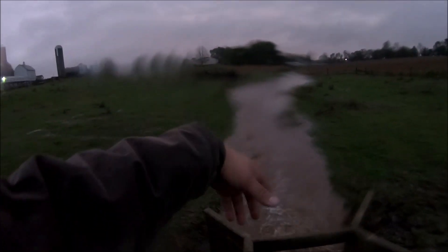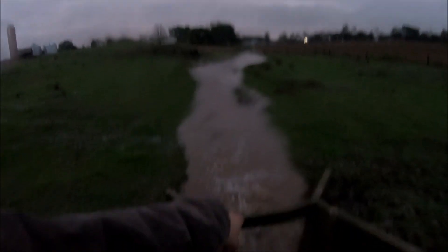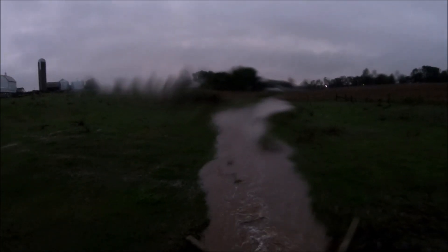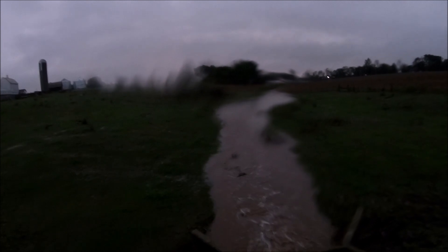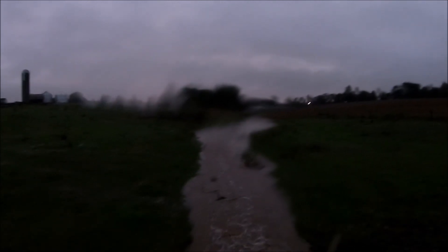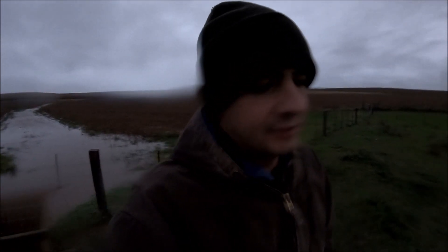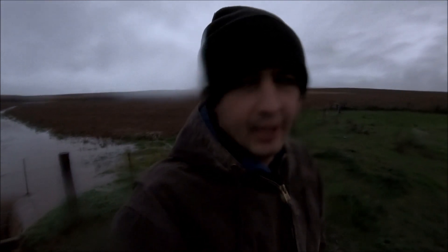Everything's working the way it should as far as the floodwaters go. When we were growing up there used to be a pond — you see where the burn pile is — it ran from about where the fence is now up to about a quarter of the way down from the spillway, and there used to always be standing water there. In recent years it just dried up — the weather, the climate, whatever. But just recently, with how much rain we've had the past few weeks, it's actually been holding water again. It's a copy-paste of last year.